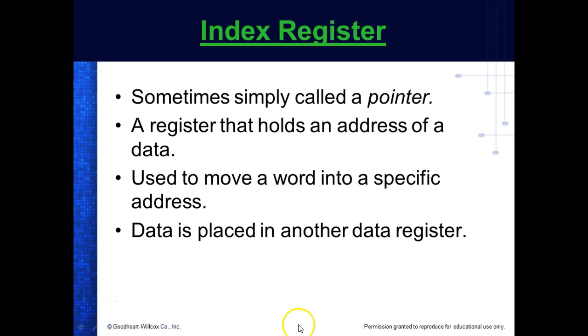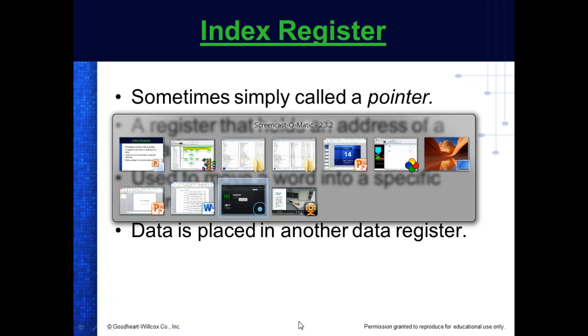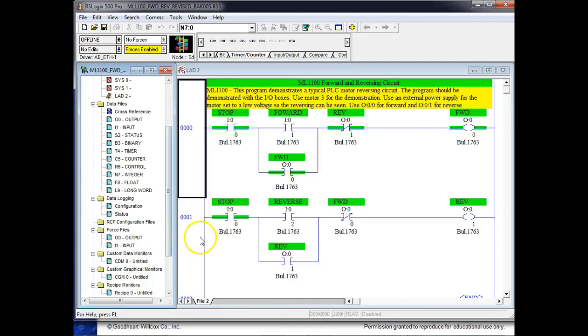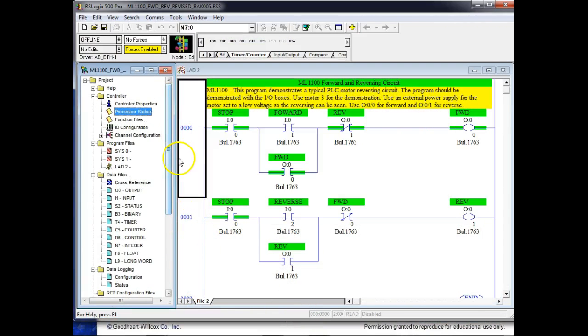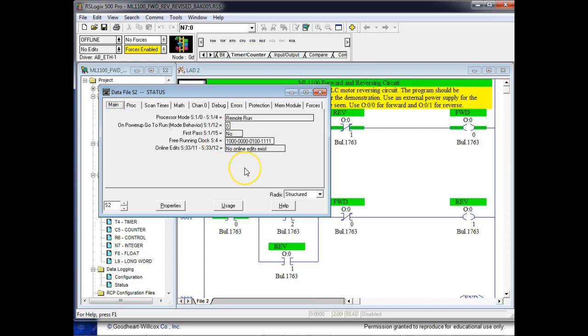So this is what... wait a second, let me get back there. So when I go in and look at my registers inside my microprocessor, here's what we've got. These are actually registers in the processor. We've got what mode it's in, the CPU, first pass. So there's your first pass. So that would be 15. The free-running clock. So we can use the free-running clock for timing instead of trying to use timers.